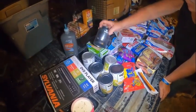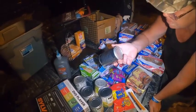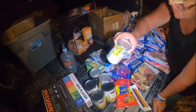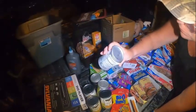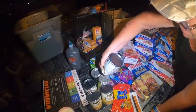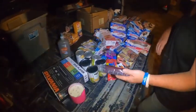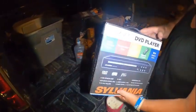And we got six cans of cream style corn. This is a mystery can, but we figured that this would be that too. It's identical to these cans, so I'm assuming it's cream style corn. Let's see. I don't know what the date is on these. I don't know. I can't tell. Used by April 2023, y'all. Those cans, Dennis. That's why I had to get rid of it. Yeah. We've got some summer sausage. We've got a candle. We've got a DVD.